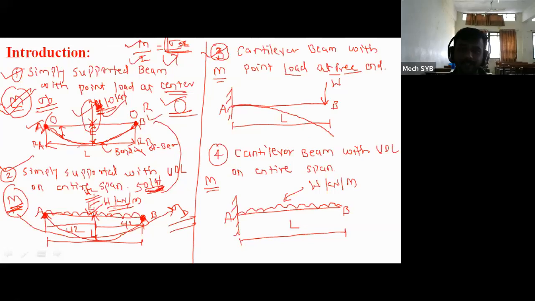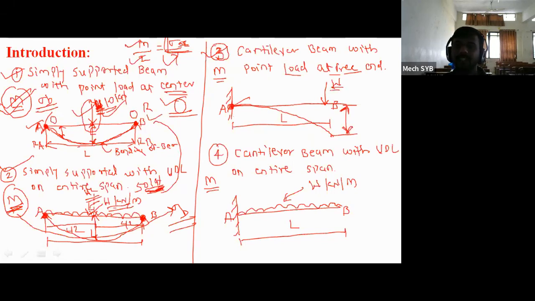Why is the deflection 0 at A? Here your moment will be 0, because this is a fixed support. What does it do? It opposes the deflection here. If this point were not fixed, then at this particular point also there would be a possibility of maximum deformation. But as point A is fixed and point B is free, the maximum deflection or maximum deformation will take place at the free end.